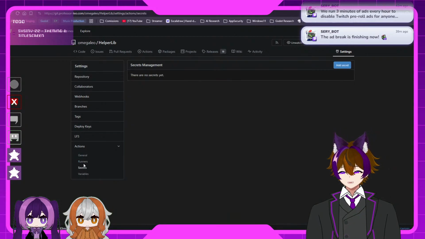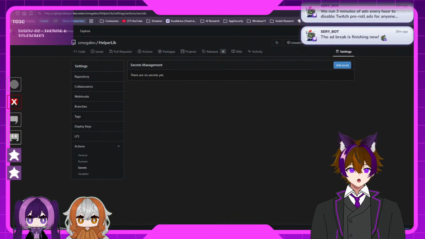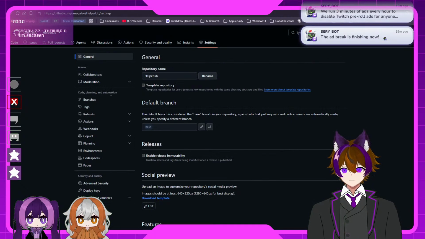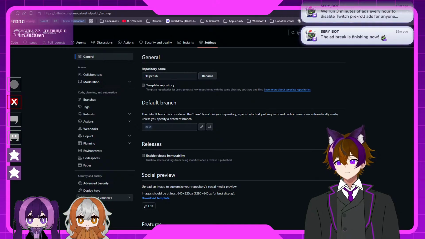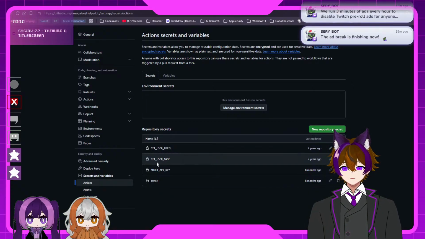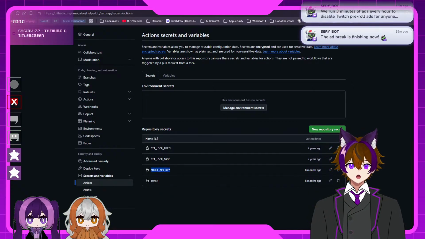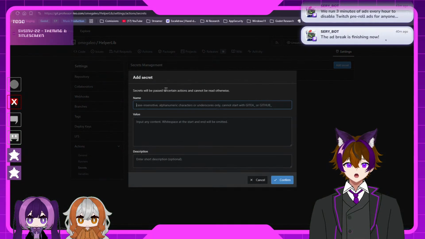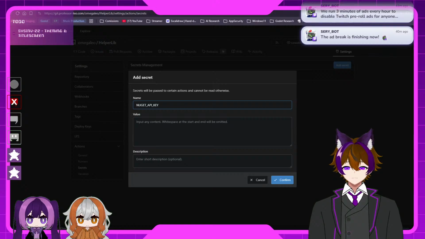You don't, yeah, you don't have the secrets. Give me a second. Settings. I'm gonna guess for actions, git user email, git username, NuGet API key, and the token and secret. NuGet API key.